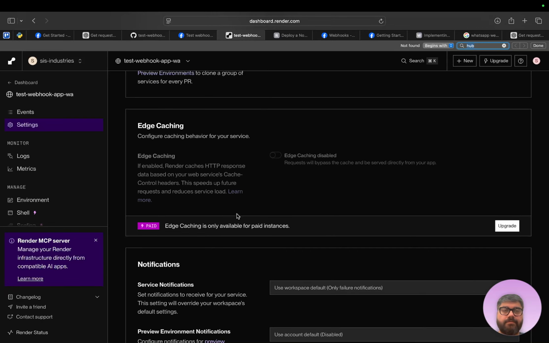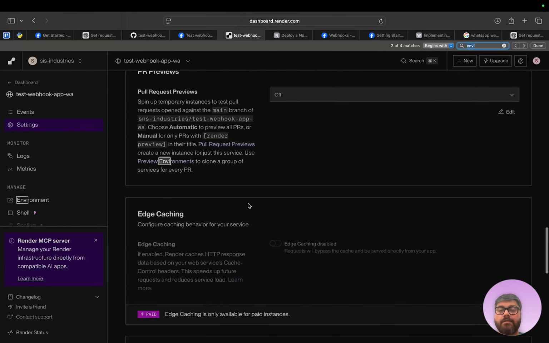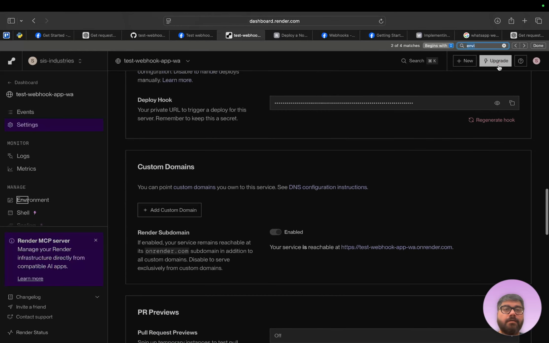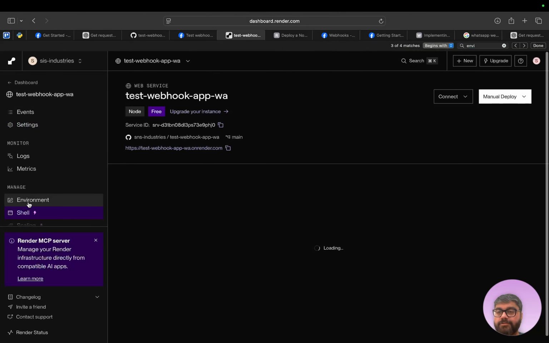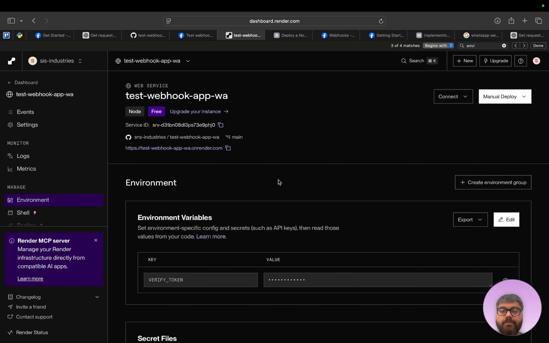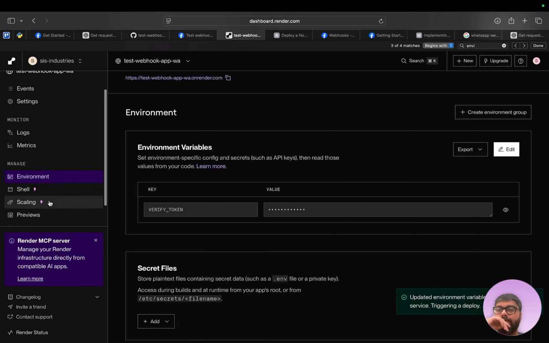Command F, env. Oh, manage environment. There you go. Alright, edit. Vibe code. Save, build, and redeploy. Alrighty.